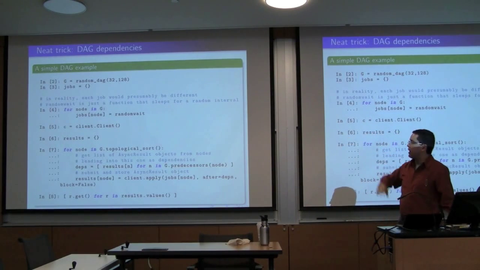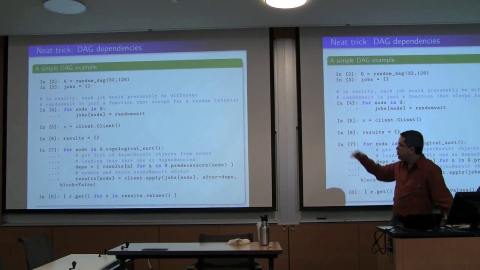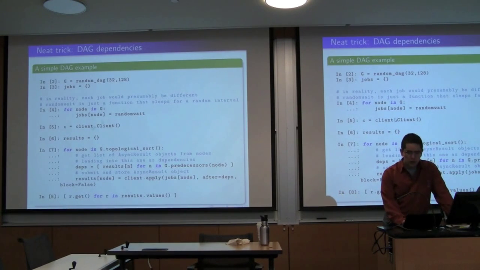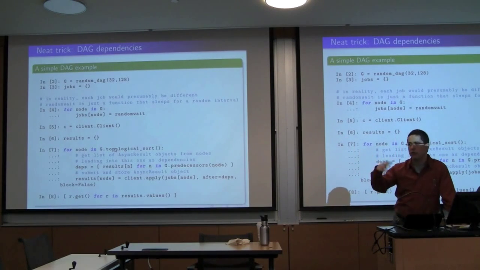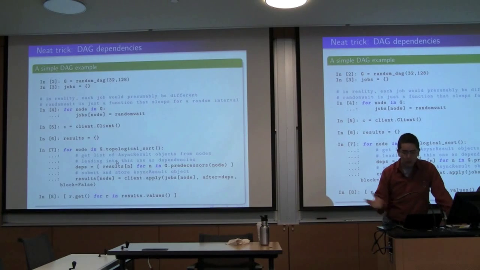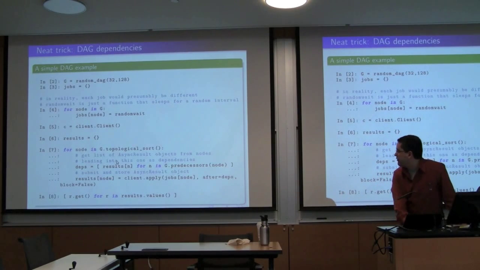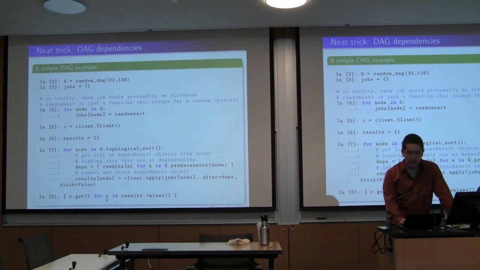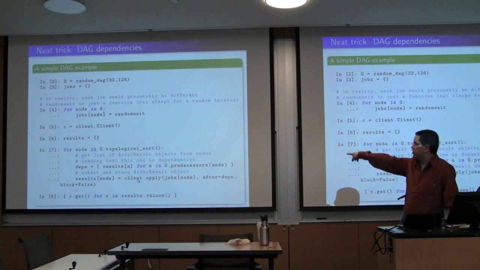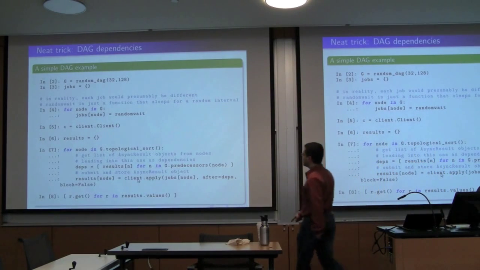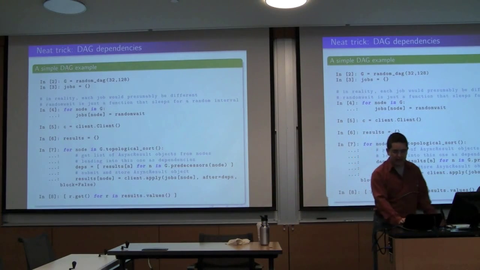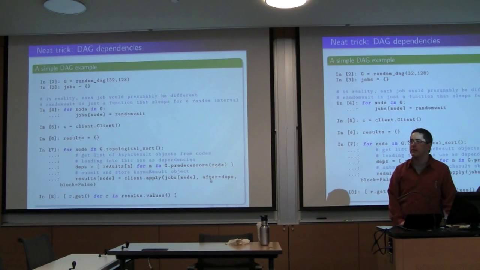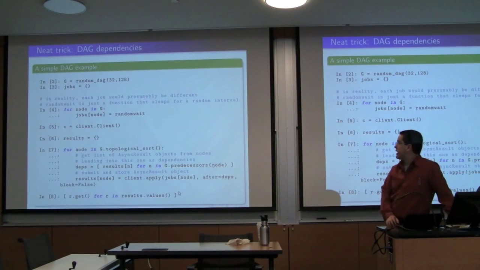And so you make a client that's connected to your cluster. You want to hold your results, and then you do a simple topological sort of the graph, and eventually we'll write a little high-level wrapper that takes care of the whole thing. You pass it a graph, and it does this for you. But the point is, it's 2 lines of code. You find what the dependencies of my particular node are. You ask for the predecessors of the node, and then you simply say, I want to apply the specific job for this node but I want it to run after its dependencies have been met. That's all you have to say: I want that guy to happen only after its dependencies are met, and then you can get your results.